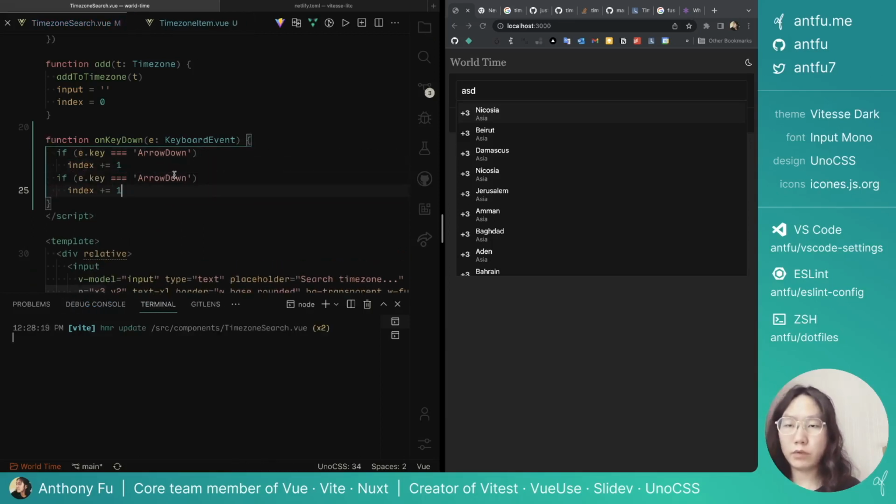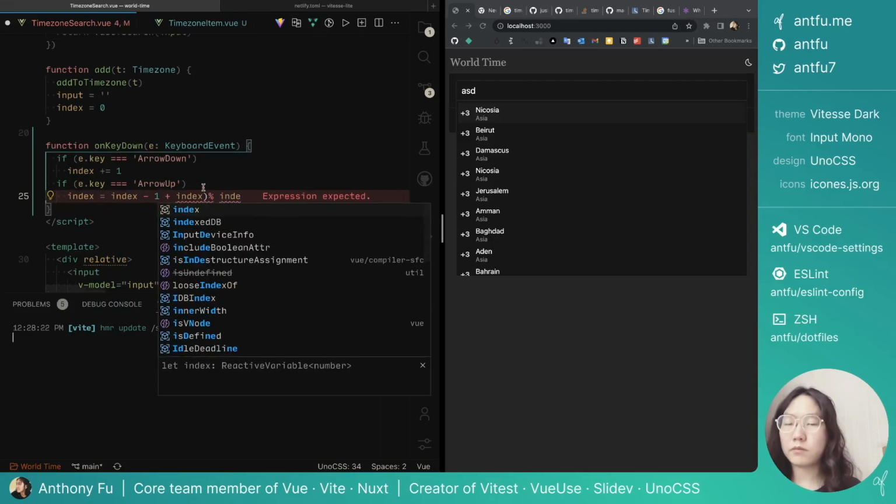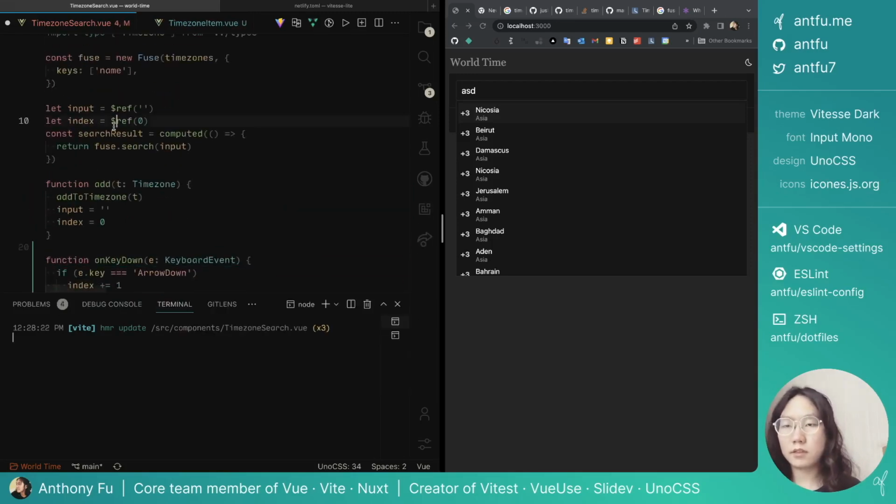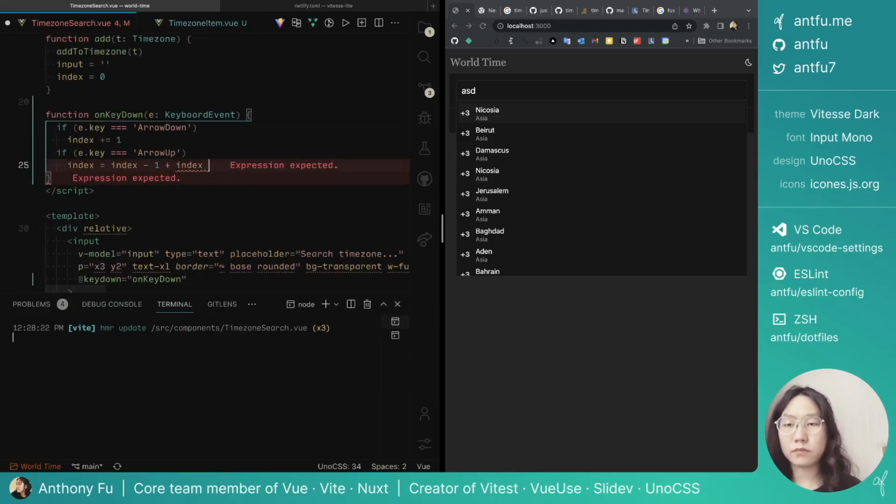And if arrow up, it should minus 1, right? But we would like to have minus 1 plus index and then mod with, I think, the length of this one.